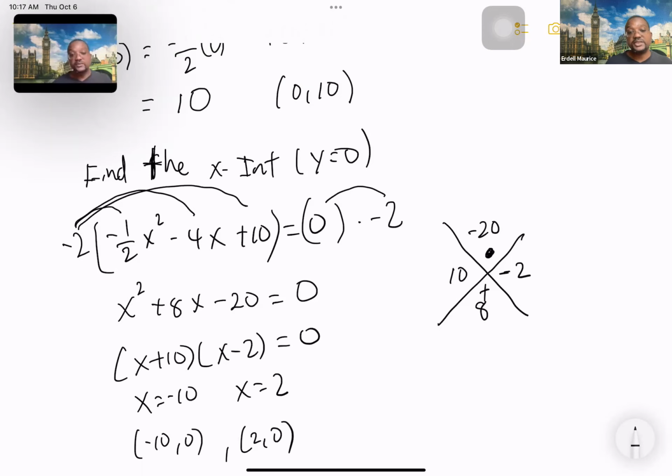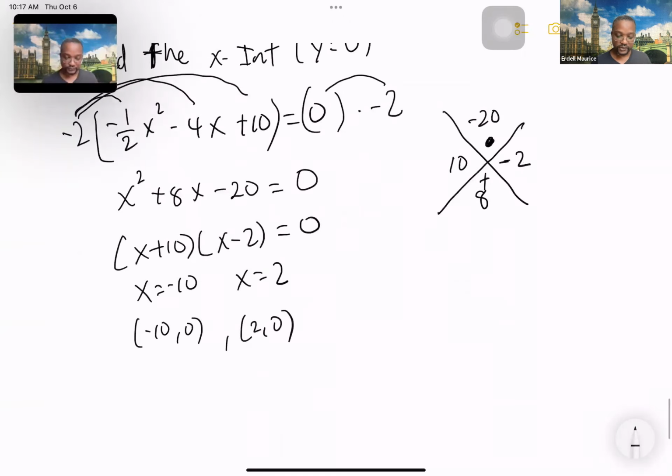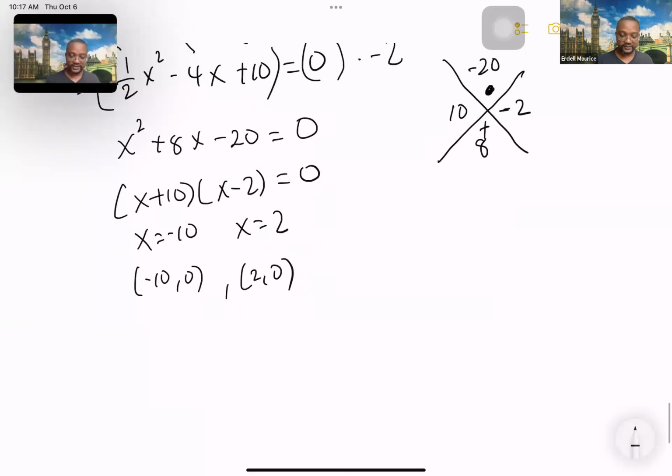Again, the question would literally tell you, hey, find the x-intercept. It'll help you out, tell you what to do. It'll tell you, do this step, do this step. Questions there? The question can ask you to find the axis of symmetry.